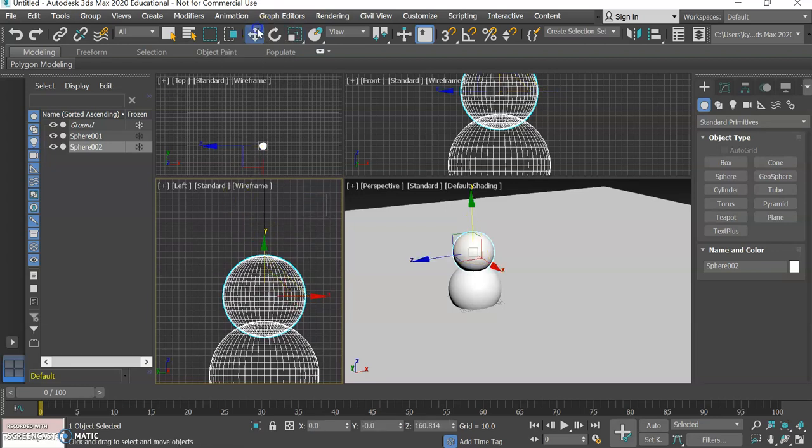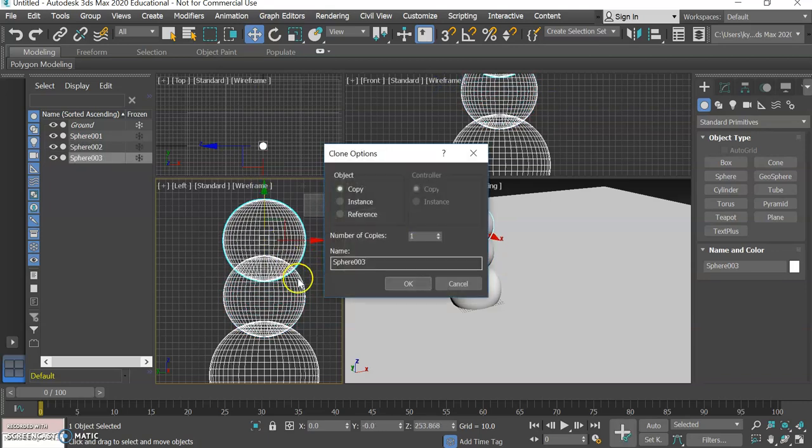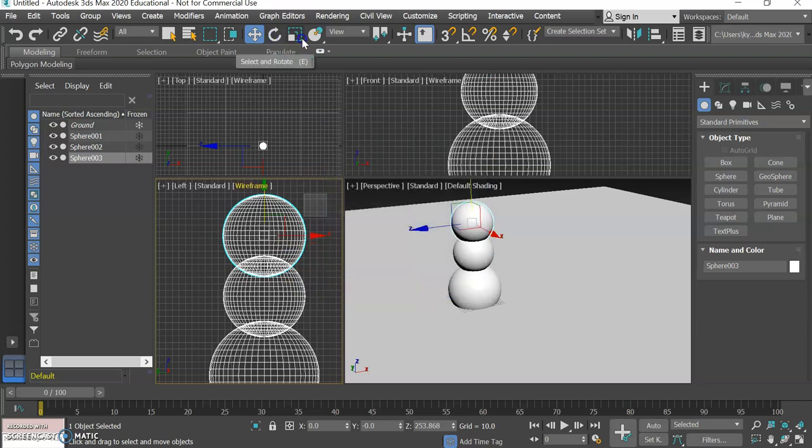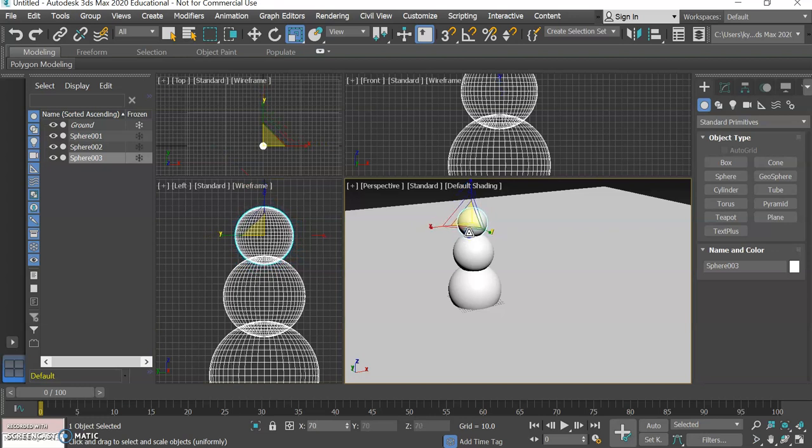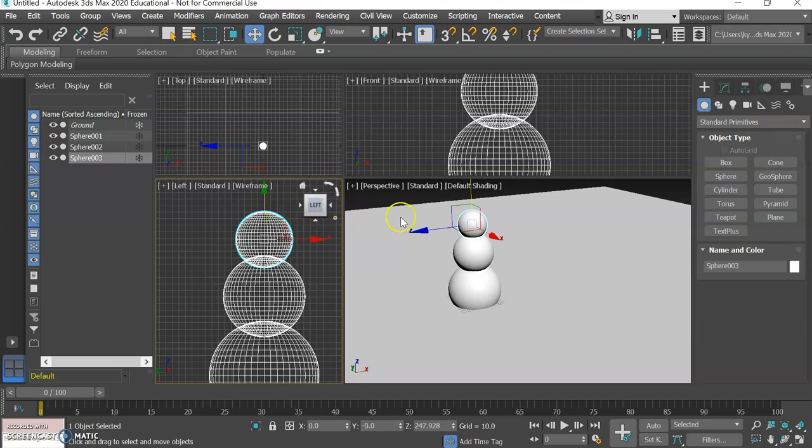Okay, so now I'm going to use my middle mouse button to click and drag my scene a little bit, because I'm going to do one more shift drag, and I'm going to clone this one more time, and scale it down using the perspective viewport, and maybe I'll move the head down a tiny bit. I want you guys to notice that as I move between viewports, before I click on the gizmo, I right-click the scene, and that shifts the focus to that viewport, FYI.